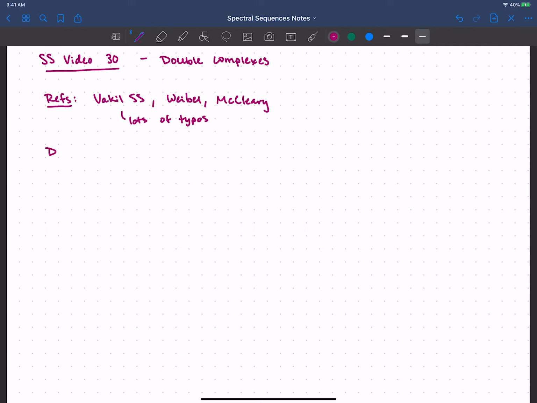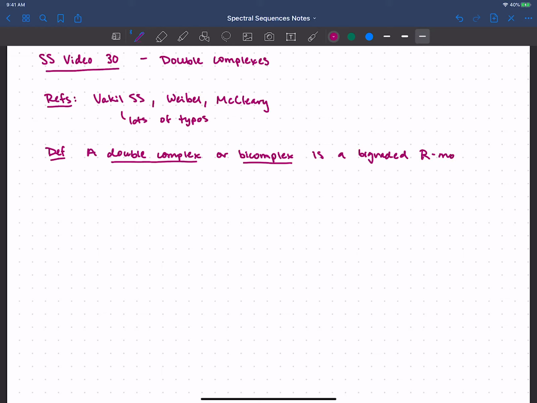So let's define a double complex. And I imagine you've actually seen this before, but it's good to be really precise. This is also sometimes called a bicomplex, though I'll just say double complex. And really all it is is a bigraded R-module.